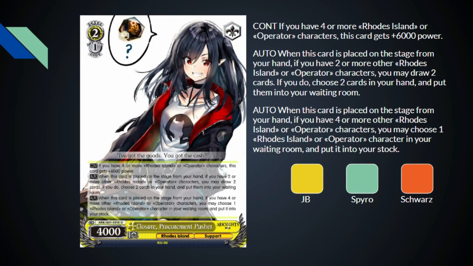For a card that we don't have to take any trade offs for, this is Closure, the Procurement Pusher. Continuous, if you have 4 or more traded characters, she gets 6k, so she sits at 10k as long as you have a full board of trade. When this card is placed on your stage from your hand, if you have 2 or more traded characters, draw 2, pitch 2 if you do, and then if you have 4 or more when she's played, you get a stock refund by taking a trade character from your waiting room and putting it into your stock.